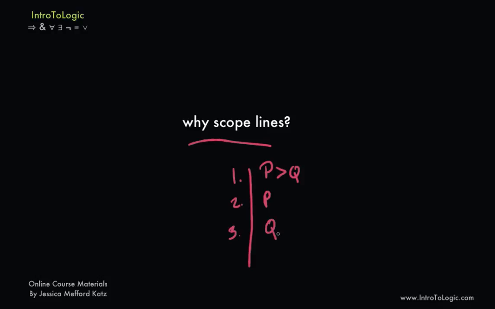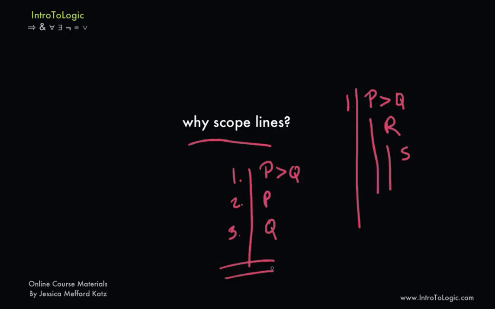But down the road, we're going to come across really long arguments where you may see some initial assumptions, and then you're going to have another scope line with some other stuff in here, and then maybe another scope line, and so on. So scope lines are going to help us keep clear the different steps we take in our argument. Consequently, it's very important that you remember to use a scope line even when we're just starting out with these baby arguments, because having the habit is really going to help you in the end.